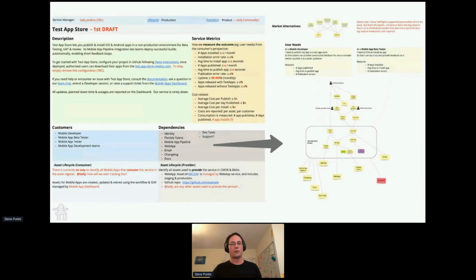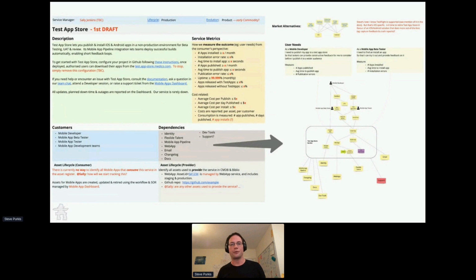Notice that they're also defining a cost model, and this is something that the service currently doesn't have. At the moment, we don't know how much the service is actually costing, so this effort will help to open that up and give us better visibility. The value chain, which is not yet a Wardley map, shows how these needs are met, and it lists any service dependencies that are outside of the service. The customers and their dependencies are also listed on the left, just for convenience, but it's the same information.